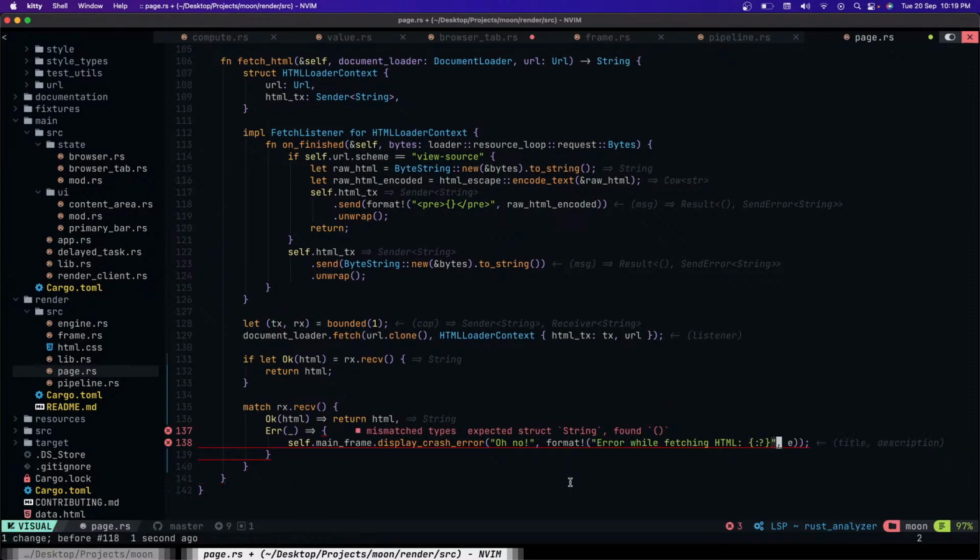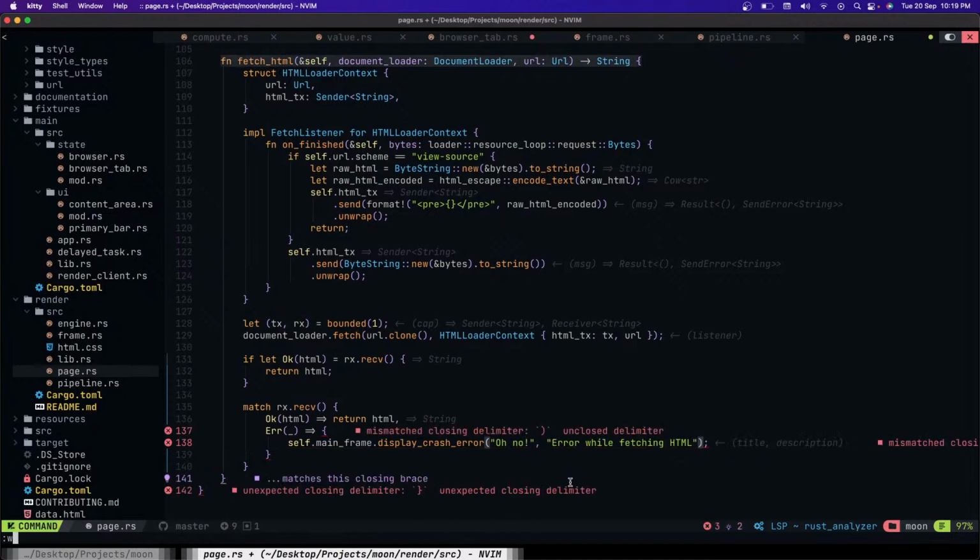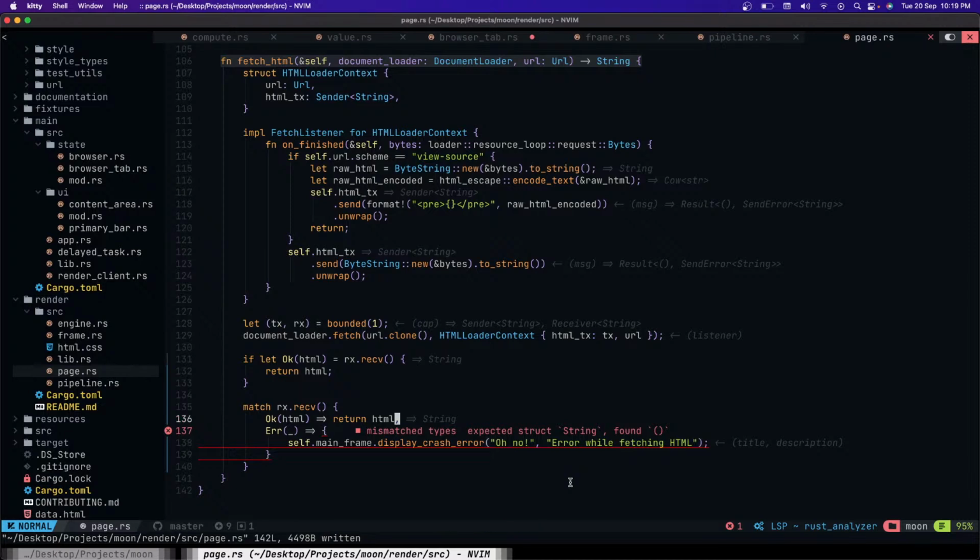But if it's a receive error, it's something else that we don't know, so we don't log the error. Usually it shouldn't happen though. Expected string found nothing.